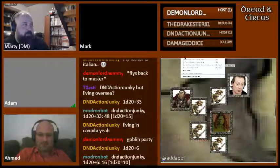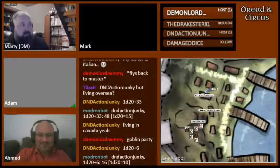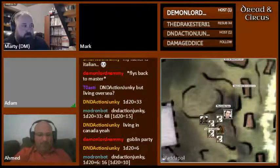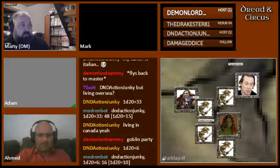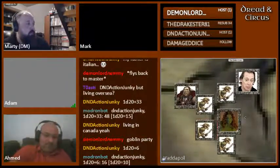Yeah, we're on the Vadapol map. Let me zoom out a little bit. So the Goblin Queen's house is here, which is a nice manor. The house of the Grim Gobleen is a ramshackle place where goblins pretend to live like humans. And then there's a deep cave that leads underneath the city. They might actually go into the city. It could be a defensive flaw in the city itself. But Mama Bloodbear is just waiting for the sarcophagus to return. I'm not getting close to her. I'm keeping my distance, like 100 feet or whatever.